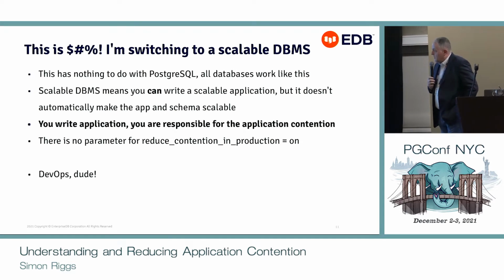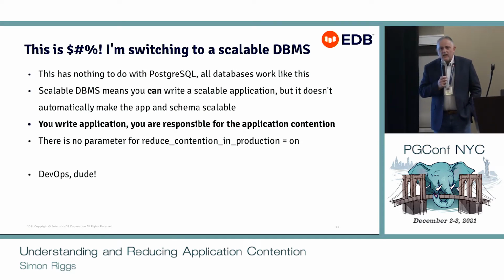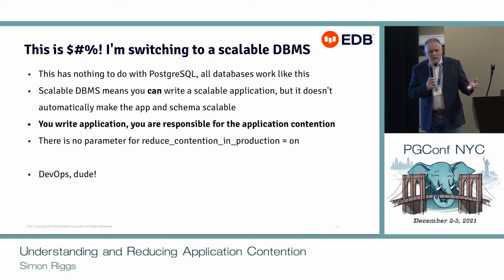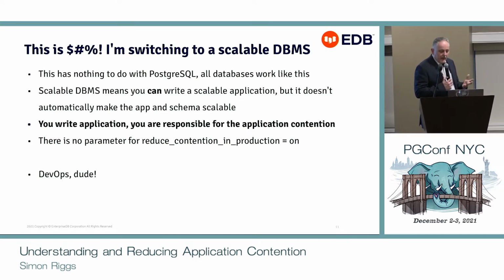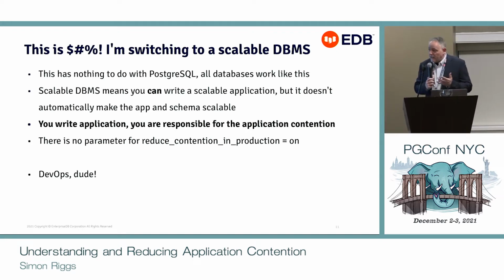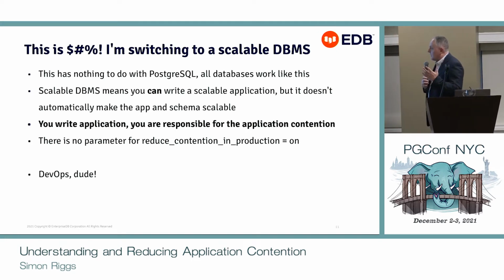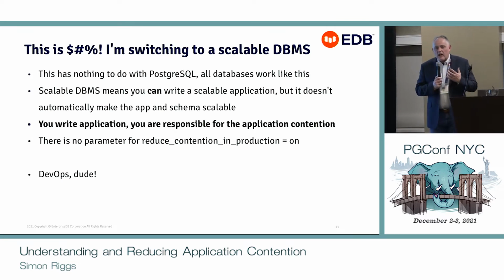So at this point, most people run away and say, oh, I'm giving up, Postgres is crap. What are you telling me? All this, like, it's latency and it's contention. My God, I'm going to use a proper database like Mongo. And then, obviously, you wake up and you realize that a database can be scalable, but your application still needs to be written to be scalable on top of that scalable database, okay?